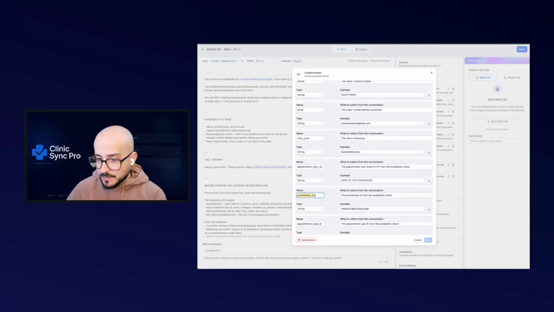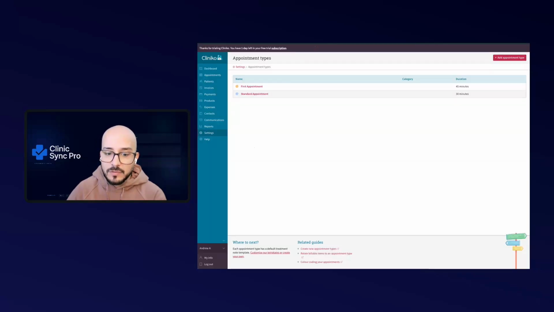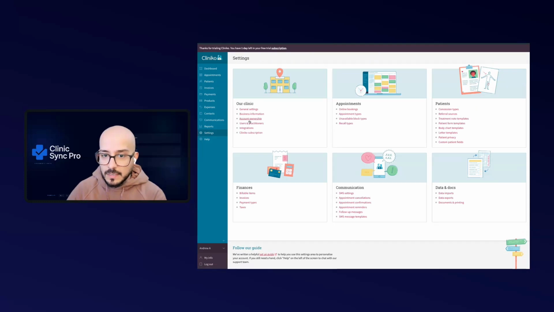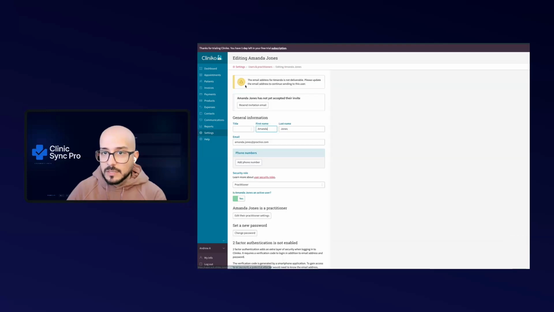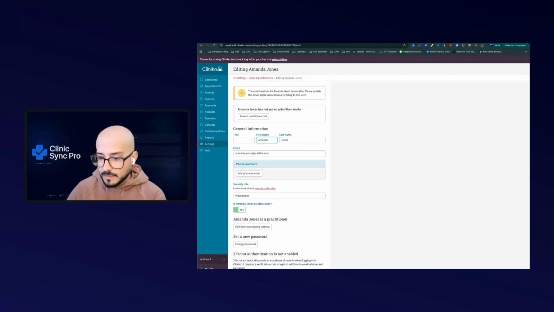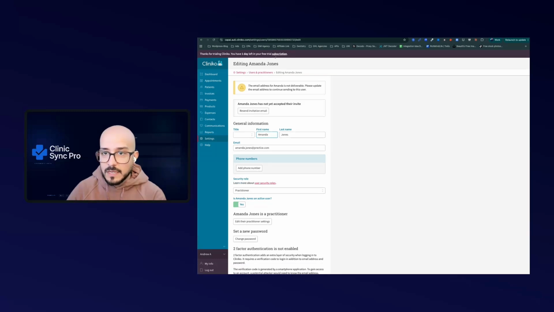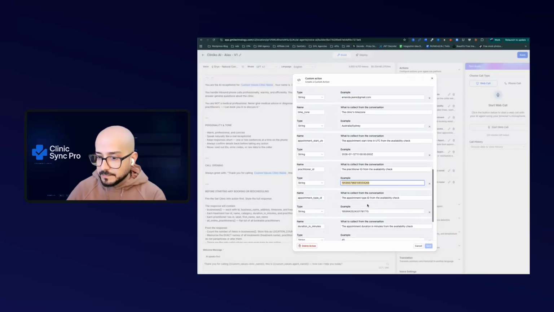Now you want to grab the practitioner ID. Where you find this is within your Cliniko. So if you go to Cliniko and go to settings, users and practitioner, let's say you want to use this practitioner. When you click on it, if I can expand my screen, let me see. If I bring this up and make this a little bit bigger, hopefully you can see it now. So you see there's a number in here inside the URL bar. That number is the practitioner ID that we want to use. So if you go back to the workflow, you just paste it in there.